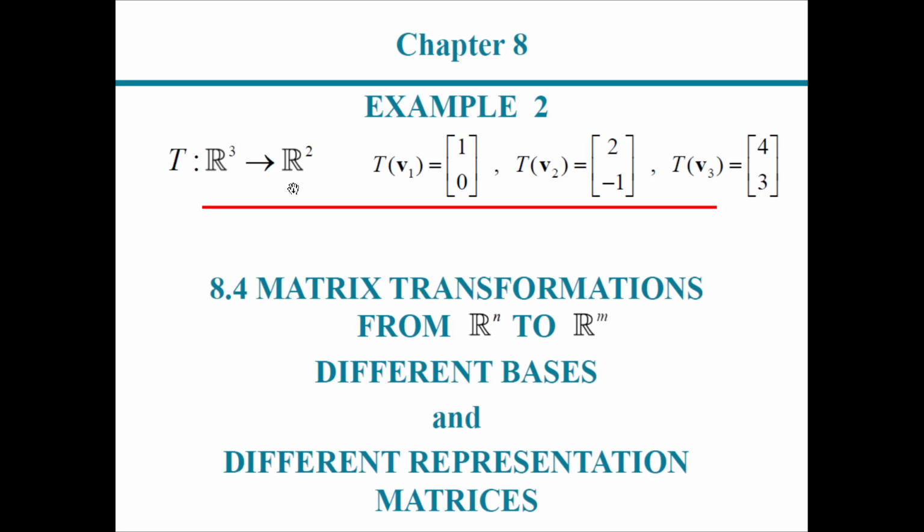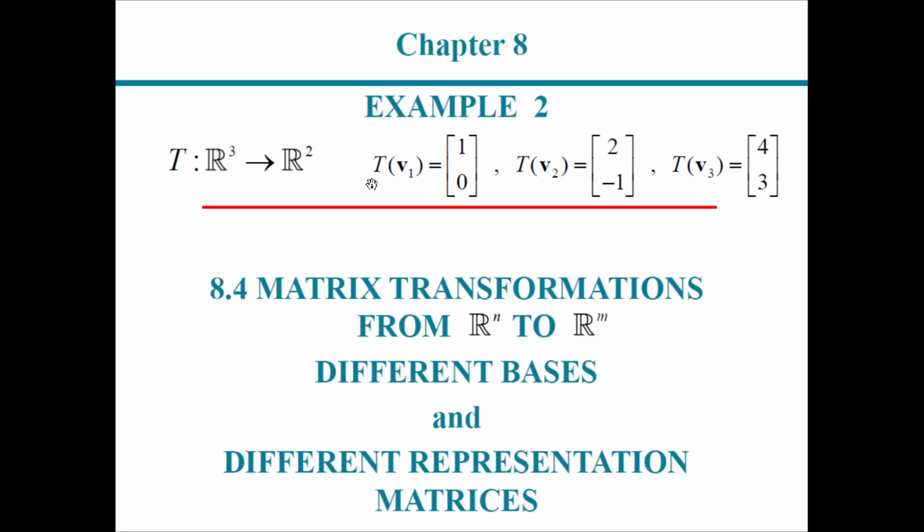Now, in this example, we do not know what is the linear transformation. What we are given in the problem is the images of the basis vectors under action of the linear transformation. So we will have some basis v1, v2, v3 for R3. So that's a basis that is not necessarily standard, it's some non-standard basis for R3.